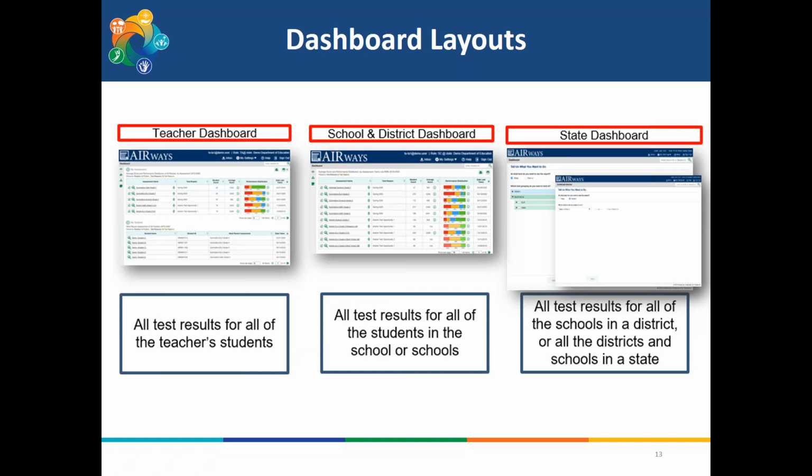The next layout, or the next level, would be the school personnel and district users. They will see one table of all assessments as they don't have a classroom of students. And then the state dashboard page allows users to see results at the district or state level, and specific tests can be selected. The state user will have access to the test data on the districts and schools in the state. So we at the DOE obviously have a state level view. Not that we look at it, but if there is an inquiry from a district, we're able to look at reports and see if there are any issues or help any district that may have some issue with reporting and reports.